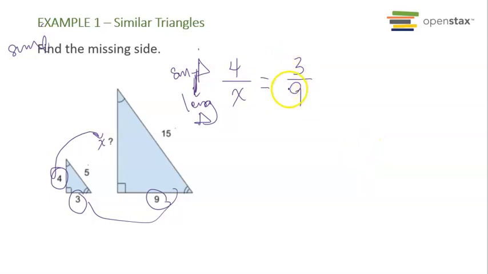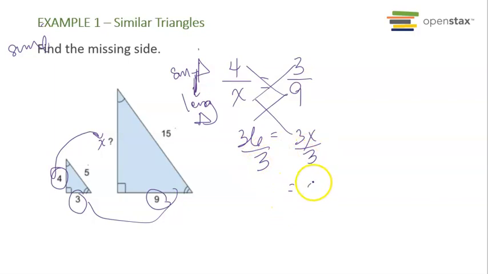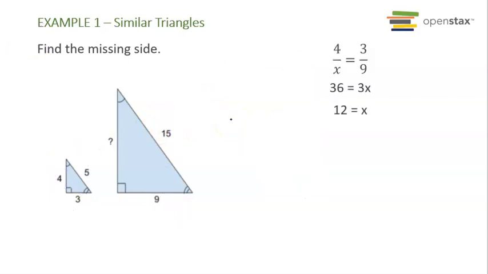Now again, you might be able to see right away what's going on, but you might not. So what we'll do for these proportions is cross multiply. 4 times 9 is 36. And 3 times x, well, that's just 3x, 3 times some number. So 3 times what would give me 36? Divide both sides by 3. And there's your 12. That would have also worked with the 15 if you didn't want to use the 3 and the 9. Both would do the same thing. So it could be use the 3 and the 9 or use the 5 and the 15. I like to go small to big, but you can go big to small.